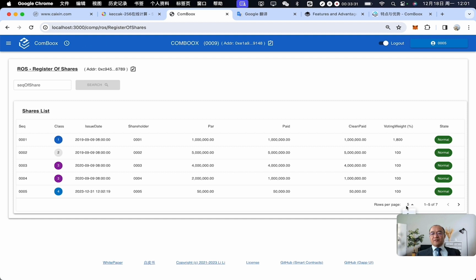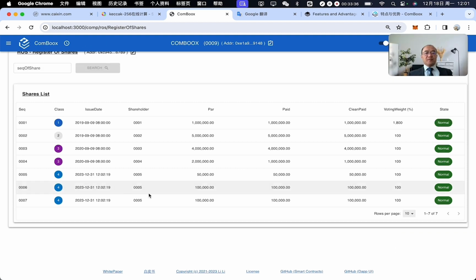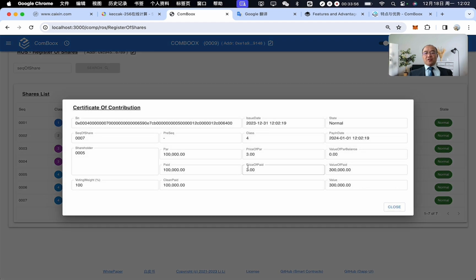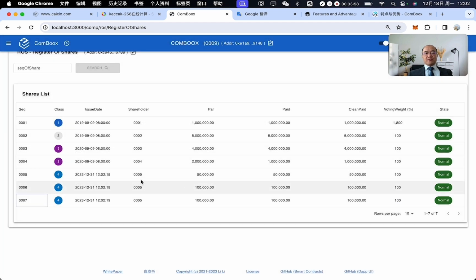And here we can see that some new shares have already been issued under class number 4, and the sequence was assigned by the system as 004, 005, 006, and 007. And the shareholder of those shares is user number 5.